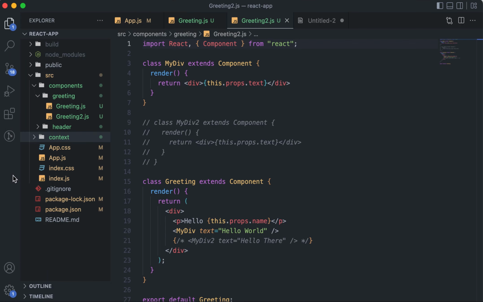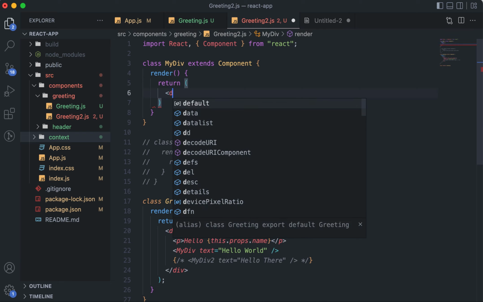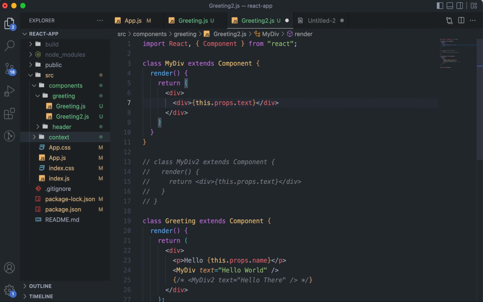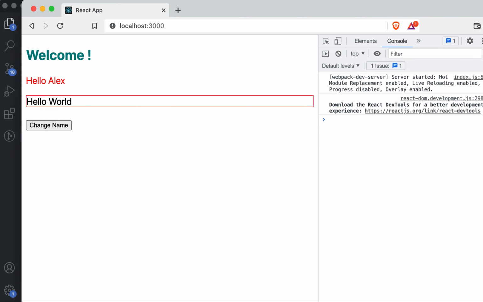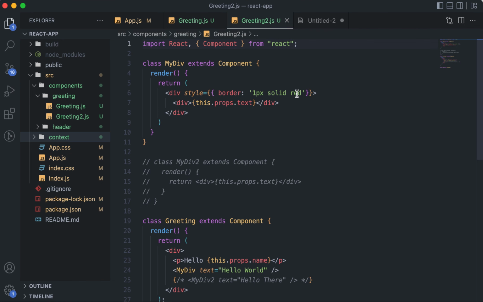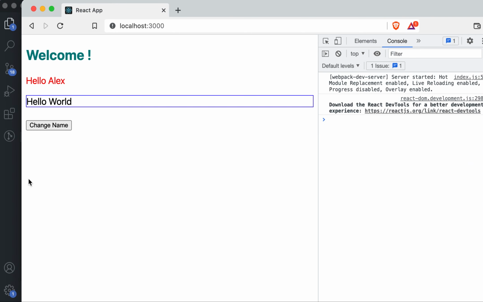So rather than this, you do something like this: a div wrapped inside this, and then I'll apply some style here, border 1 pixel solid red. And now you see that this thing has a solid red border. Okay, let's keep it blue. So you understand, this is what we are getting.